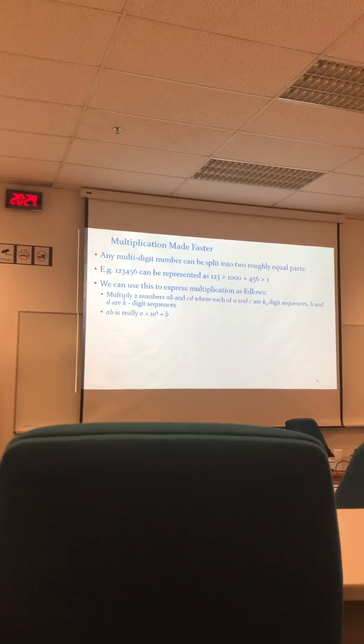Okay. So that's why the value of this number is 1, 2, 3 times 10 to the power 3. 10 to the power 3 is 1,000. Plus B. B is the exact number here, the second part. So in general, if we divide in this way, the value of AB is A times 10 to the power K plus B. And likewise, the value for CD.